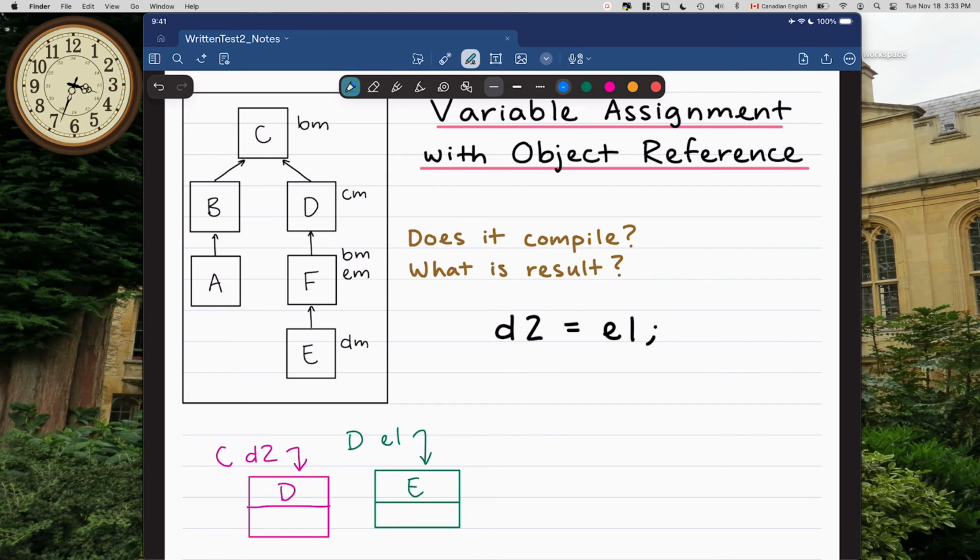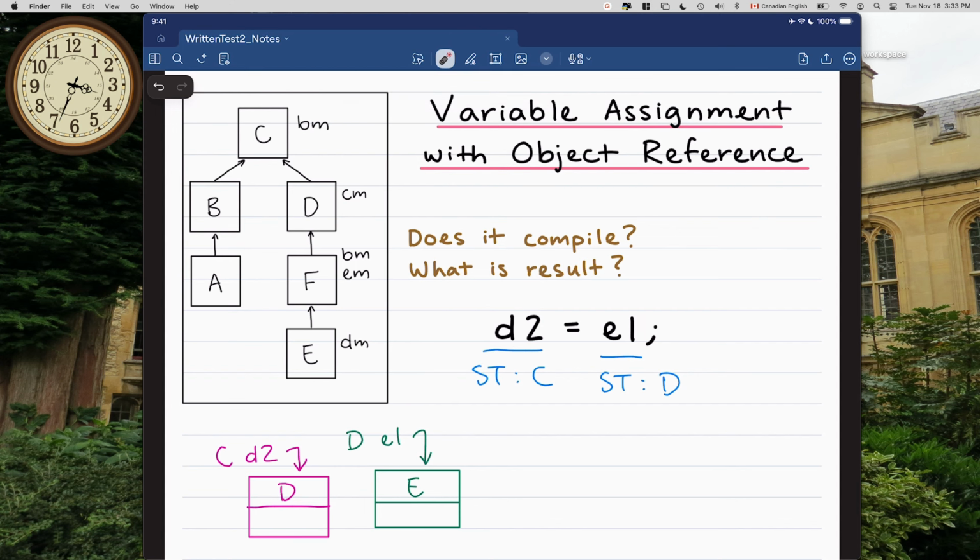We check the static type of E1, and we see that it has static type D. Then we check the static type of D2, which has static type C. Now the question we want to ask is, is the static type of the right-hand side a descendant of the static type of the left-hand side?